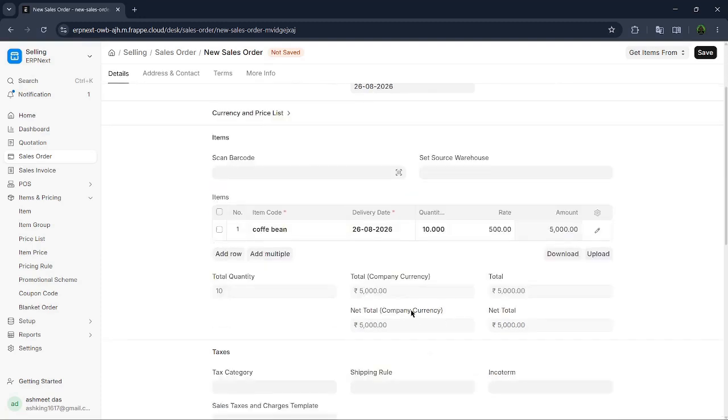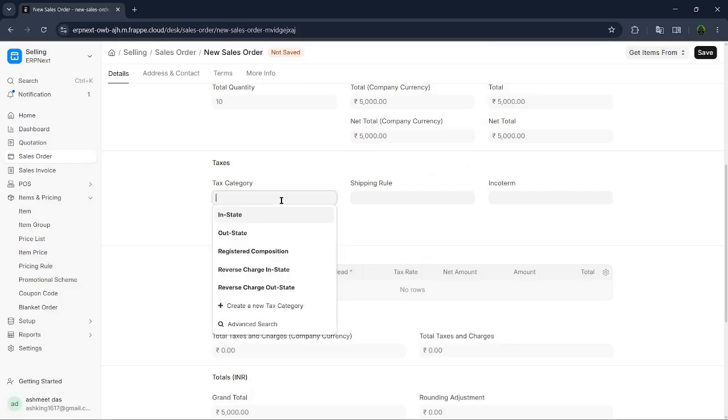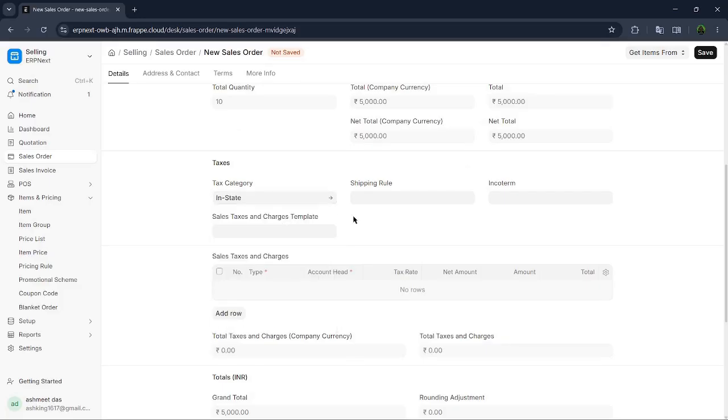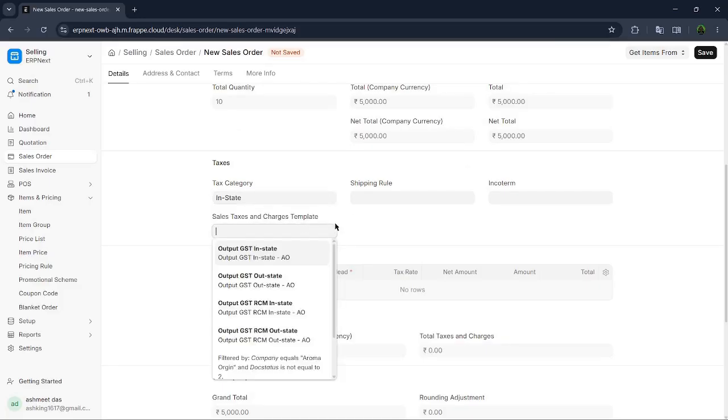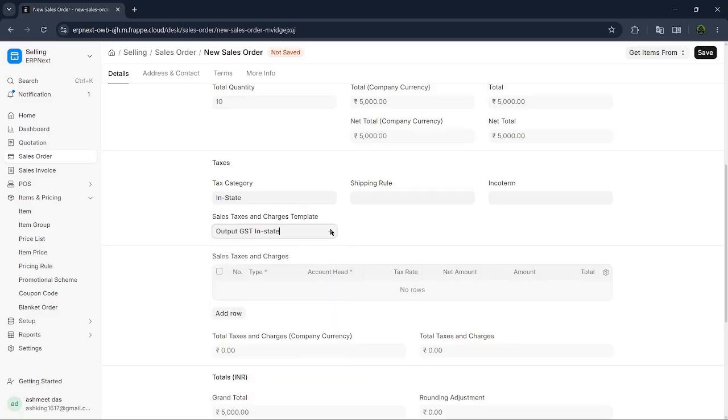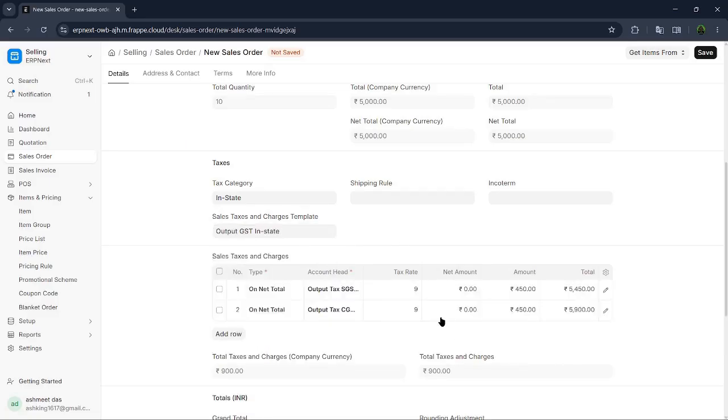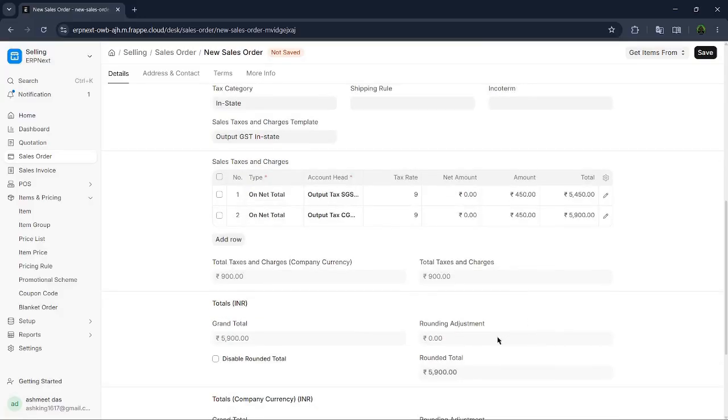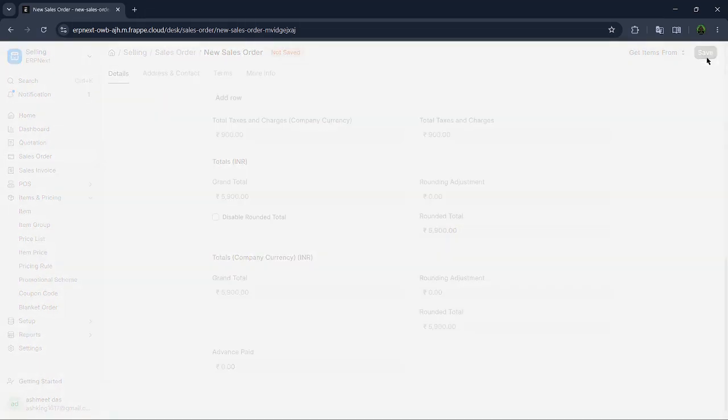And now here I will be selecting my tax category. The state here automatically takes 9%. As the tax level on this is 18%, it has automatically taken it and divided it equally between the central and the state level. All evaluation is done.